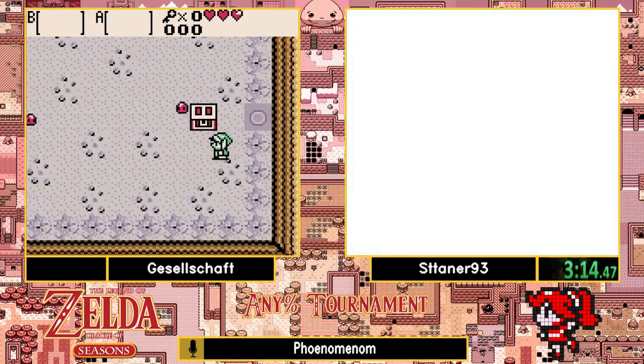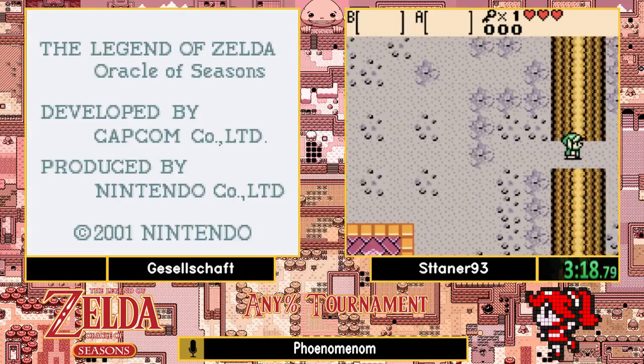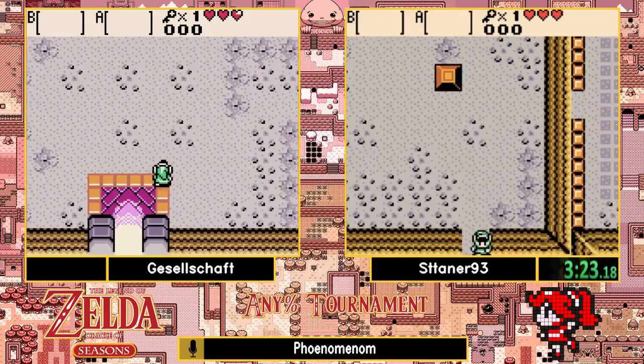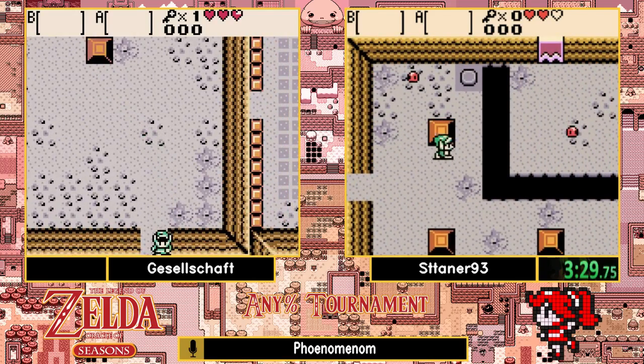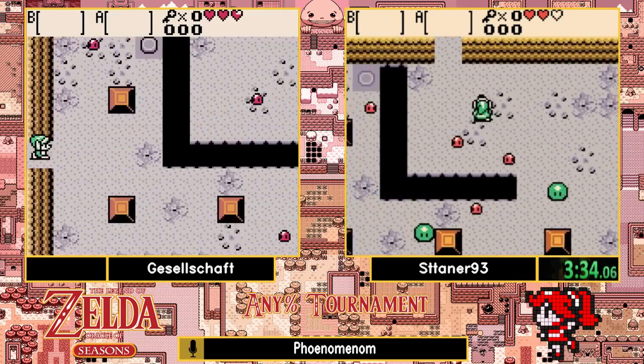What you're seeing there from both Stanner and now Giselle is a save and quit, where the runners do a save and continue and then a soft reset by pushing A, B, start, and select at the same time, which teleports them back to the dungeon. You're going to see this plenty of times throughout the run. It allows the runners to just cover ground more quickly in specific areas.